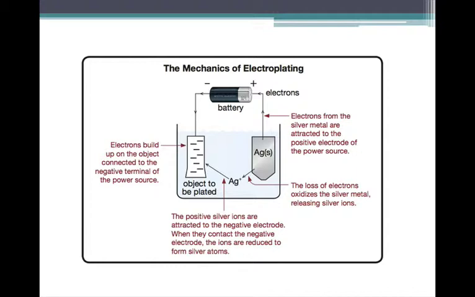So it is the object to be plated that has this negative charge, and then the positively charged ions float around, touch it, and then they turn into the solid metal.